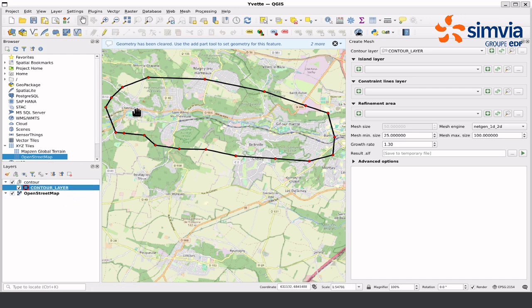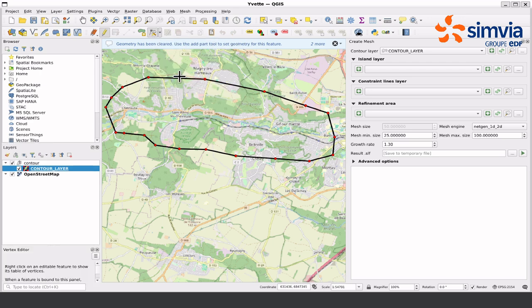If you ever want to change what you've done so far, after you save the modifications you made, you can toggle editing mode again and then click on this button. Then you'll be able to move points you already drew before and create new points in the middle of a line that joins two points. Let's make it a little bit more circle-like and save. Finally, let's toggle off editing. Now we have created the contour layer.